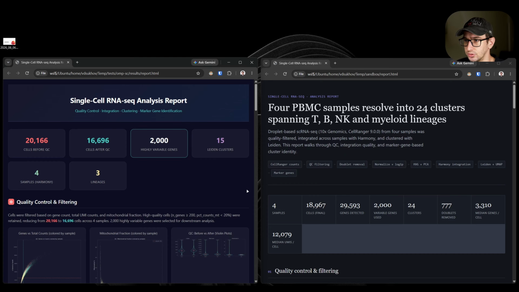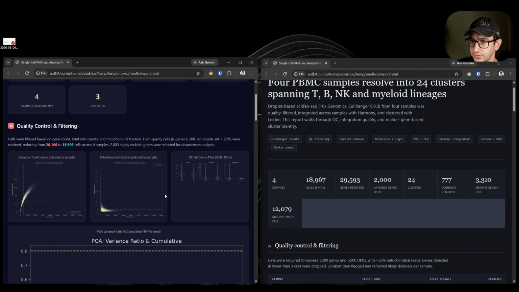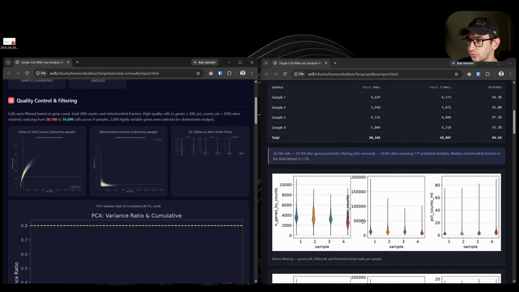For the highly variable genes, both of the models use the same number of genes. With Opus we got 24 clusters, and in the case of Qwen 3.6 I manually specified the resolution and got fewer clusters. Then there was a step about doublets removal, and to be honest I did not run it with Qwen 3.6. Probably possible, but I would probably not try to use it one more time for scientific tasks. Then there is summary information about how the quality control was performed.